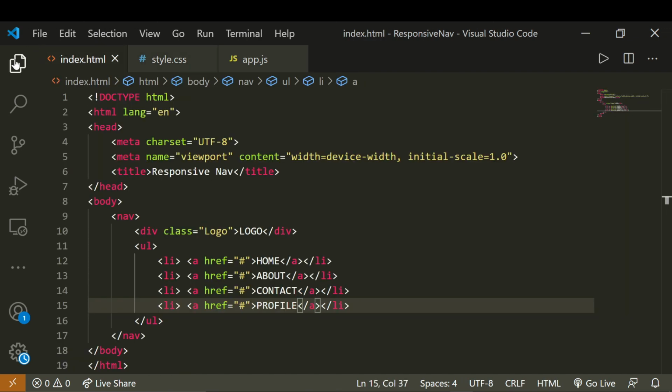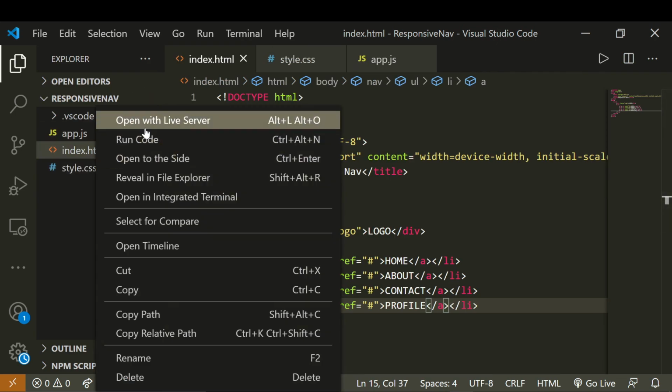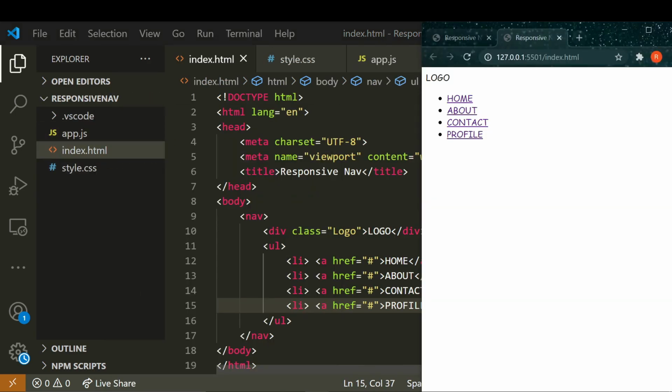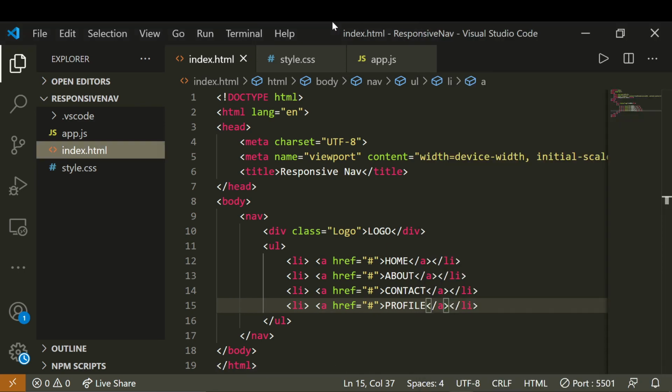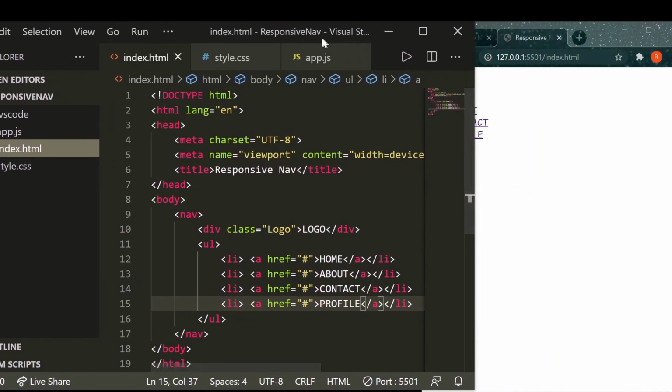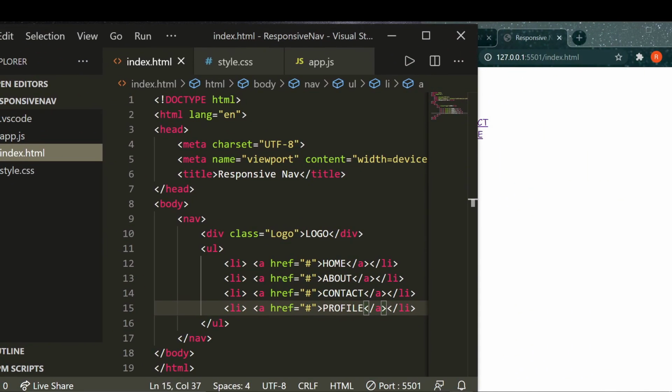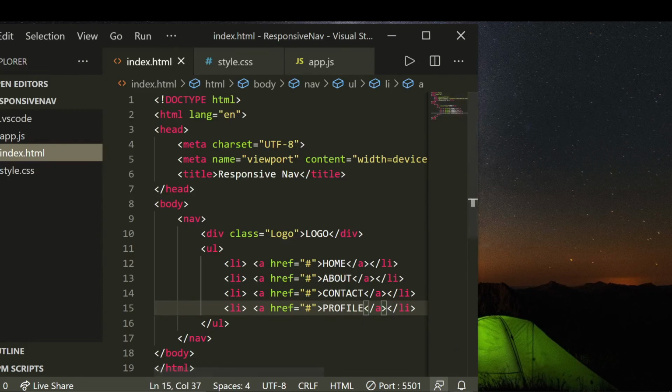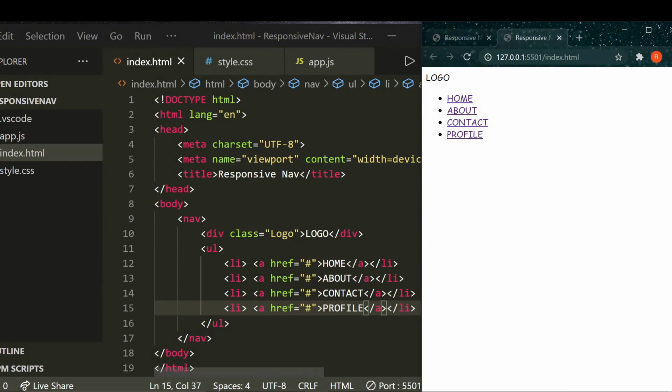So first let us see how our HTML file will be looking like. So this is our basic HTML file right now. Let me bring this over here so that we can see what we are building.